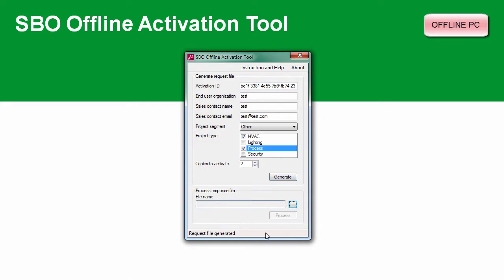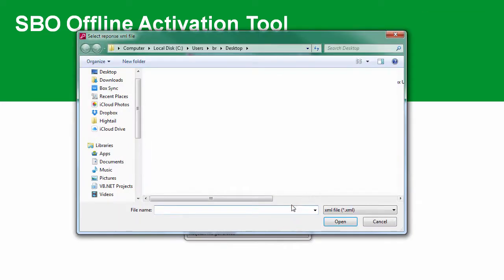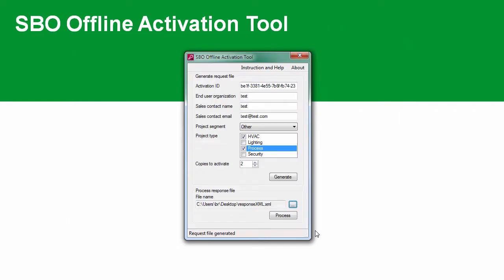Here in the offline part, I shall now process the response file. So again, I find my response file here, open it, and click Process.